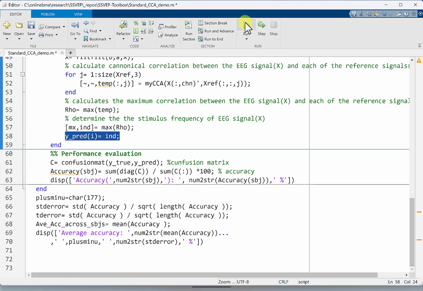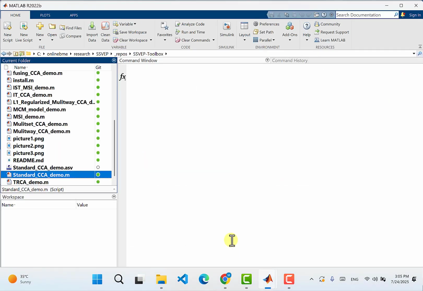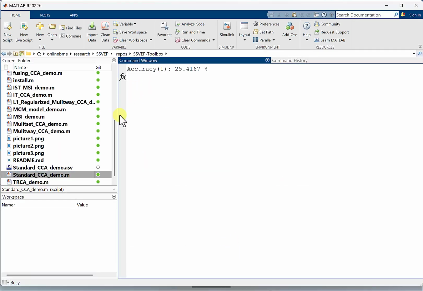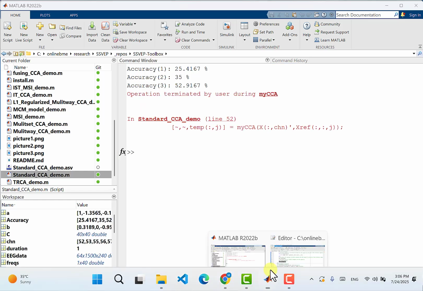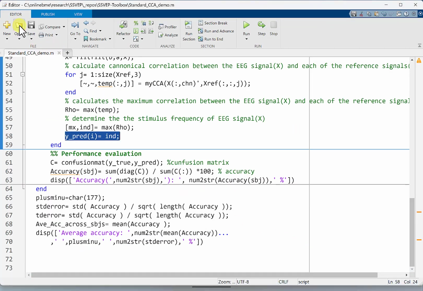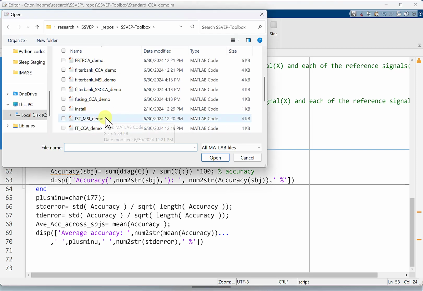Let me run it and make sure that everything is okay and it can run on the data set. As we can see here, the code is running and it's okay. I want to interrupt it and go to another code just to show you that everything is okay.